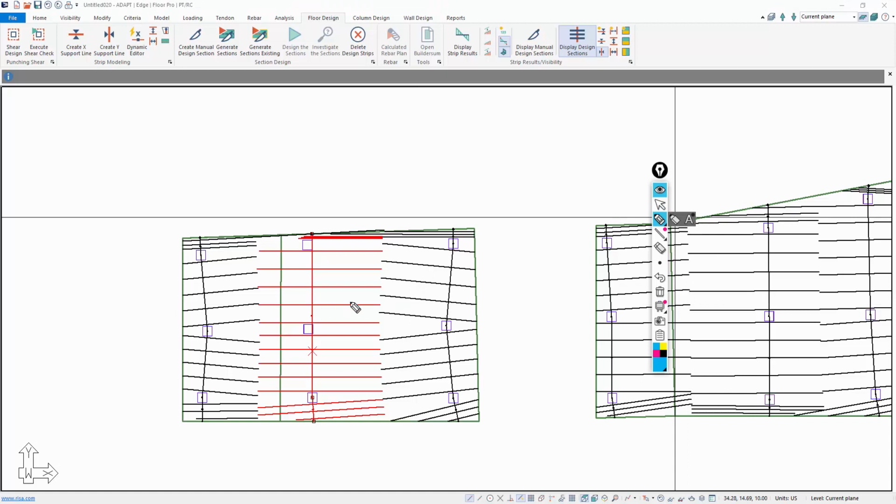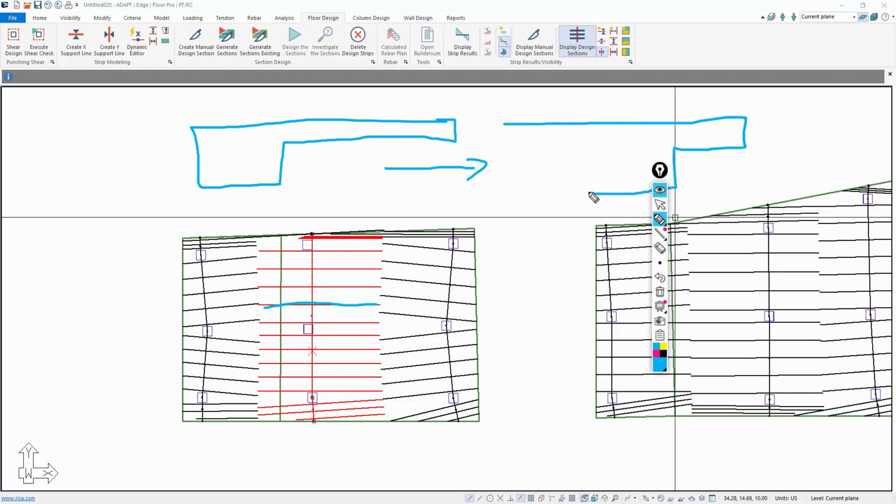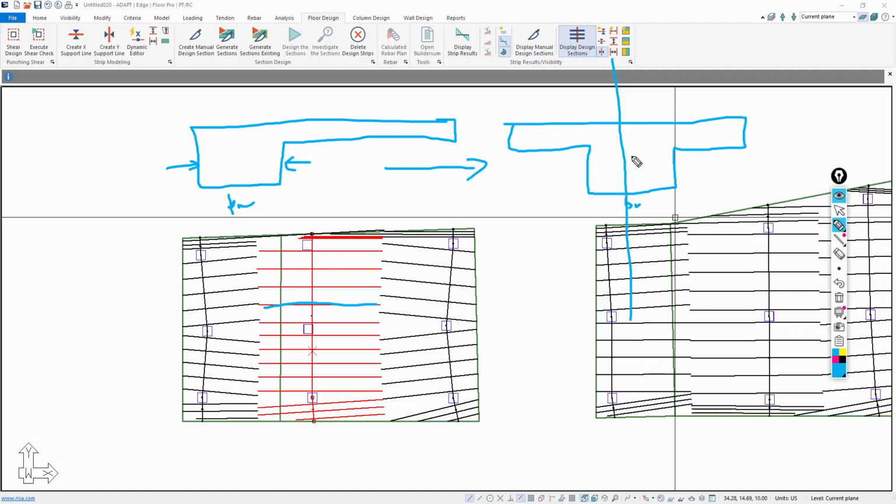section cut that cuts through an 8-inch slab and a 24-inch slab. So the physical cut looks something like this. That gets converted into an idealized cut that would look something like this, where this, I'll call this B sub W, is this dimension, but we just center this width here on a center line of the slab. And when we design this section cut, we assume the greatest effective depth of the idealized section, which, if we're looking at positive bending, might be from here down to the location of our reinforcement, which is defined by the cover that we input, and then the bar sizes that we've input for the design.